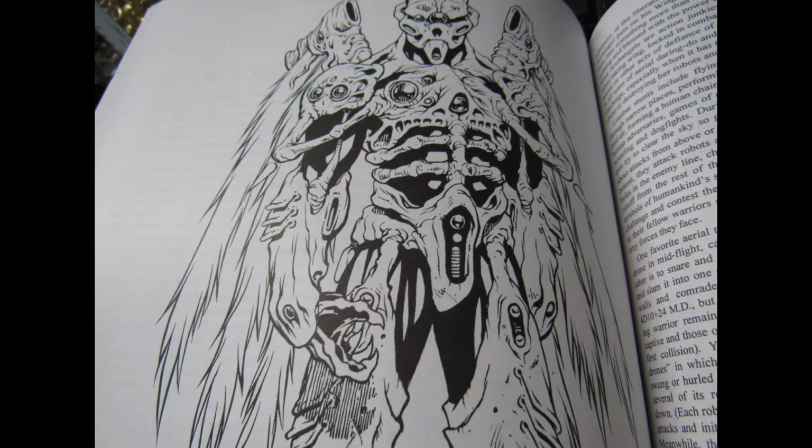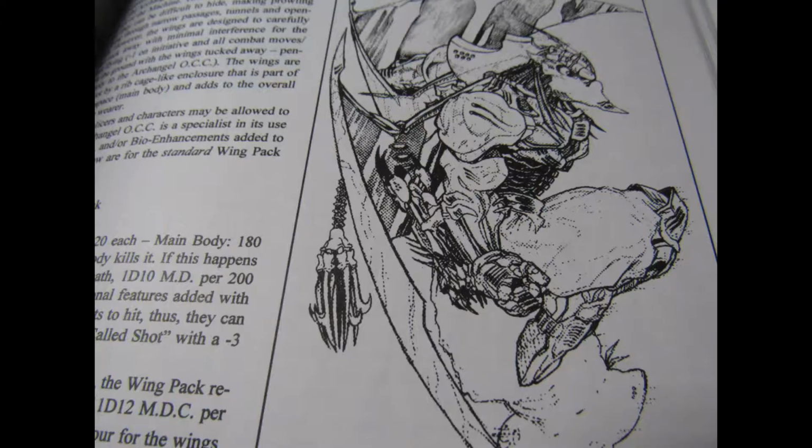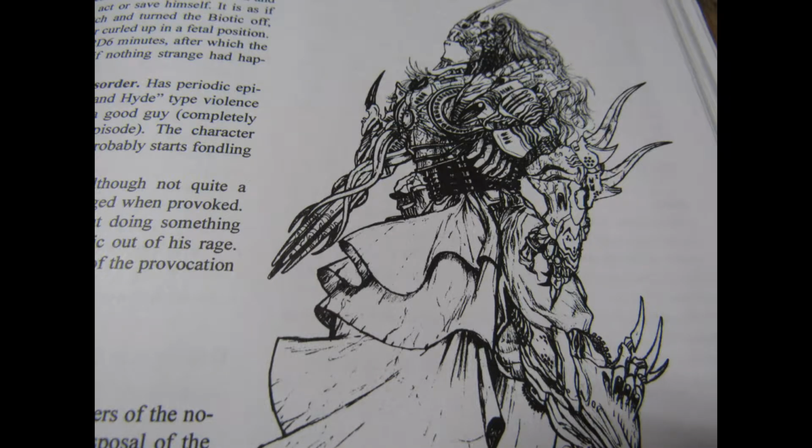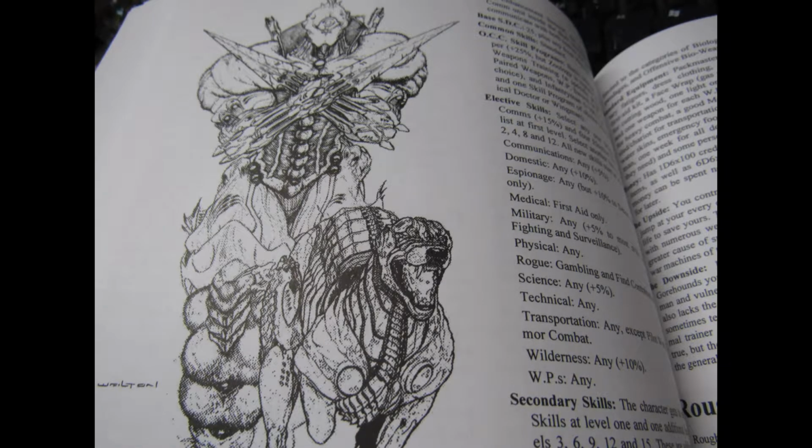Robot physical strength between 26 and 30 inflicts 1d4 mega damage on a restrained punch, 1d6 on a full strength punch, and 2d6 mega damage on a power punch, which counts as 2 melee attacks. Kicks do 1d4 mega damage, and leap kicks 2d8 mega damage, counting as 2 melee attacks as well. A robot with a physical strength between 31 and 35 inflicts 1d4 mega damage on a restrained punch, 1d6 mega damage on a full strength punch, and 4d4 mega damage on a power punch, which counts as 2 melee attacks. Kicks do 2d8 mega damage, and leap kicks 4d8 mega damage, counting as 2 melee attacks as well.